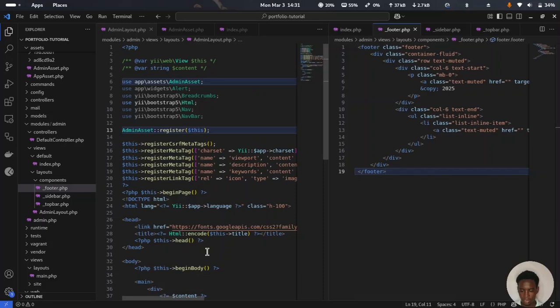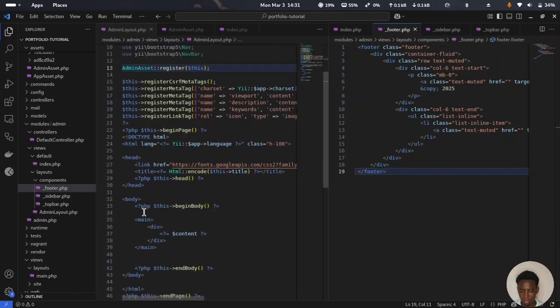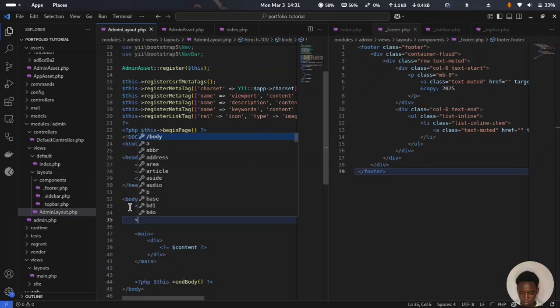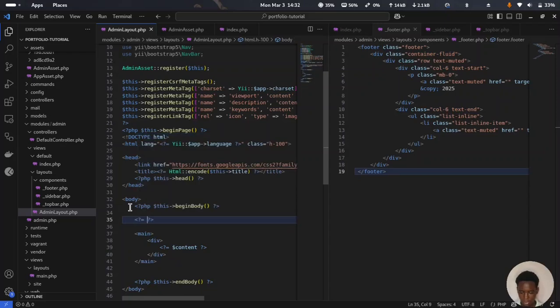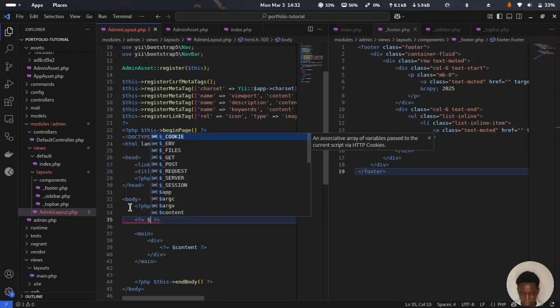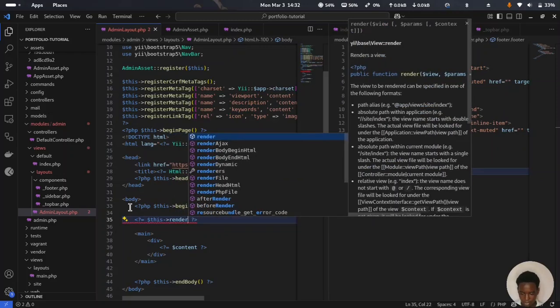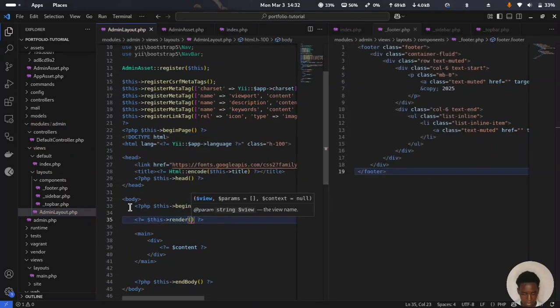So now rendering them inside the layout, we'll just start with the first one, which was the sidebar. Importing it, you'll just echo this render, and then it is inside components, and then sidebar.